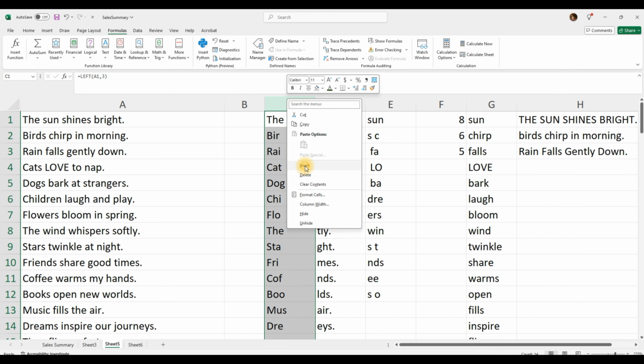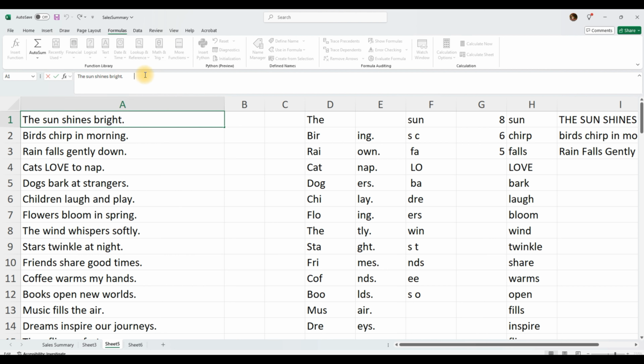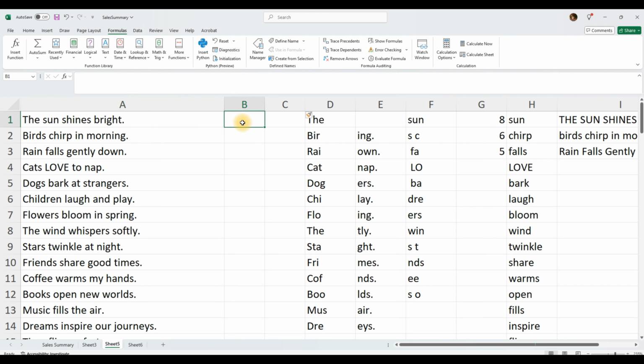Insert one more column, and I added some space here. See, these are the spaces I added. I want to remove these spaces from this here. So let's check the length of, sorry, LEN, not length, and of this.